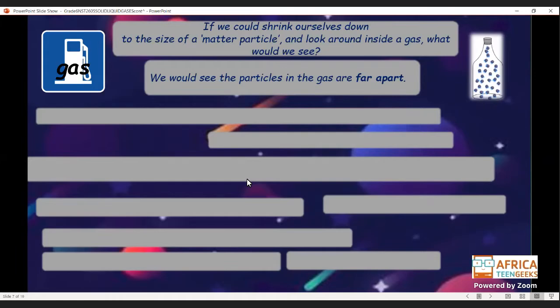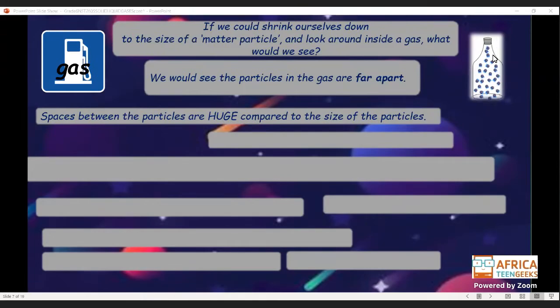Well done. So the particles, yes, they would be called molecules, but the space between them would be called a vacuum. A vacuum. Well done. Right. So what we would see here is, if you could go down, like yesterday when we said we'd shrink down and look inside a gas, what would we see? Now, you would notice, as I'm reading the answers as I'm going, that the particles in gas are far apart.